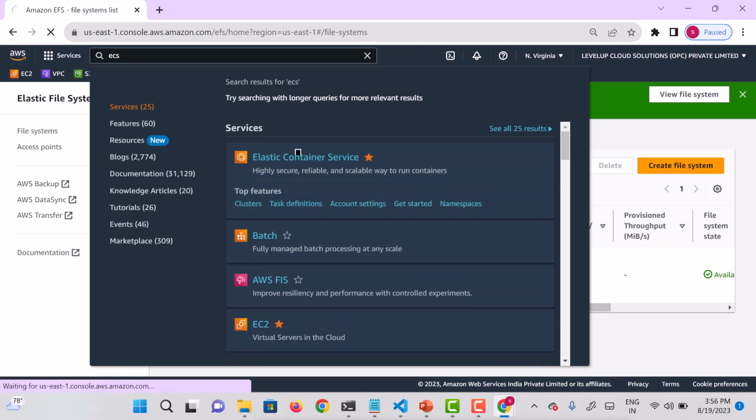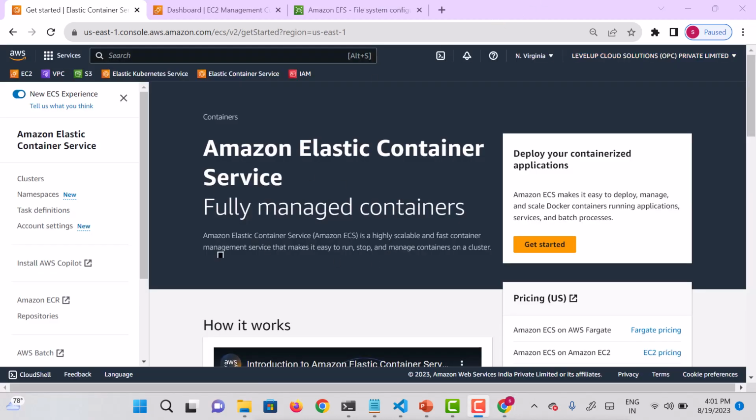Even before we create a cluster, let us create an EC2 instance and mount the EFS share that we have created to the EC2 instance.